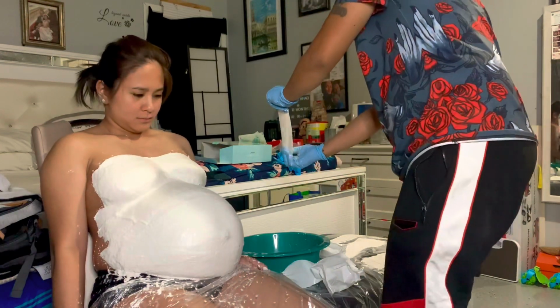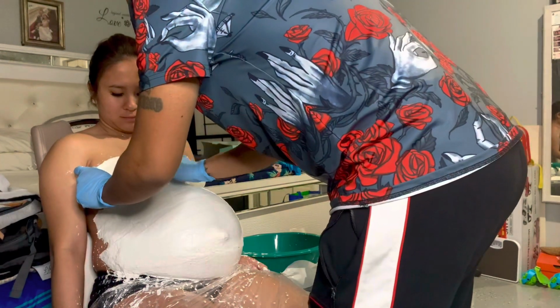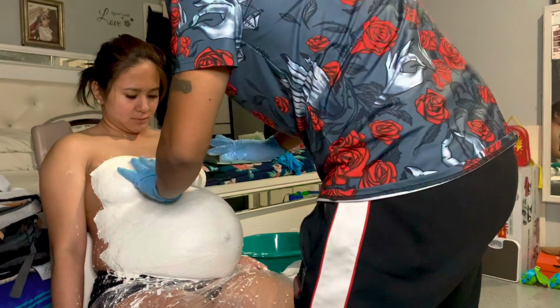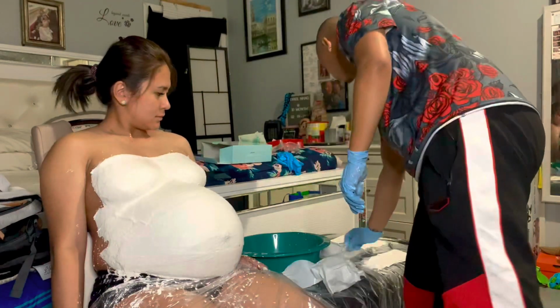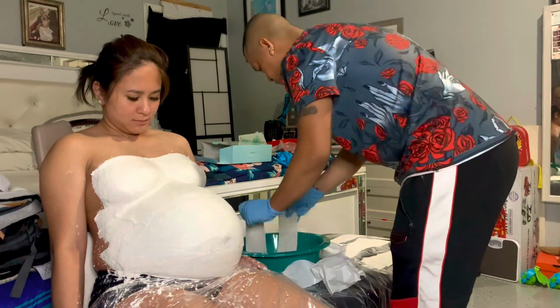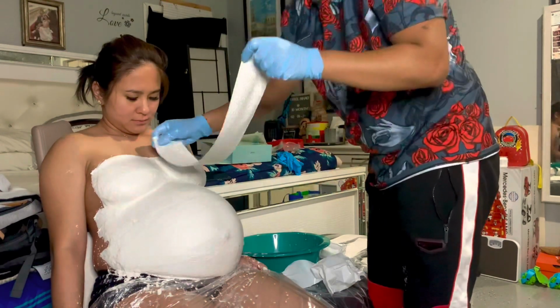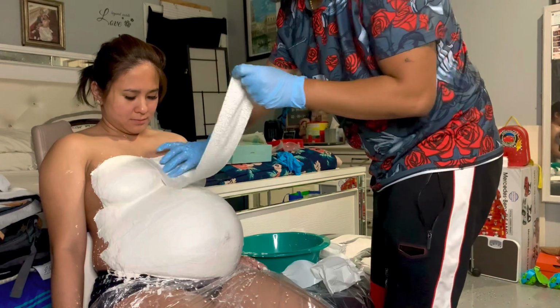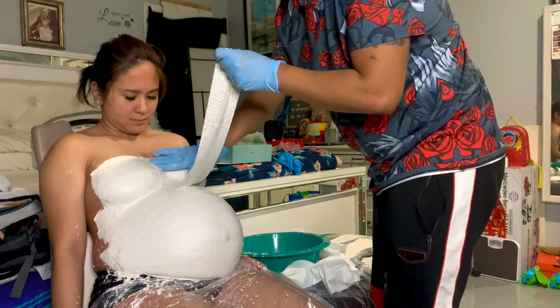This could be uncomfortable for mommy and the applicator, so get as comfortable as possible. I put one vertical cast to hold down the horizontal cast.